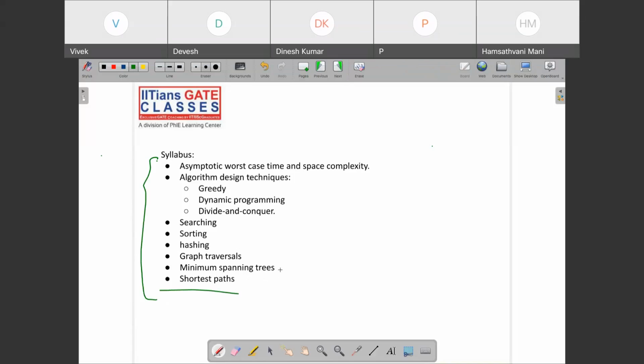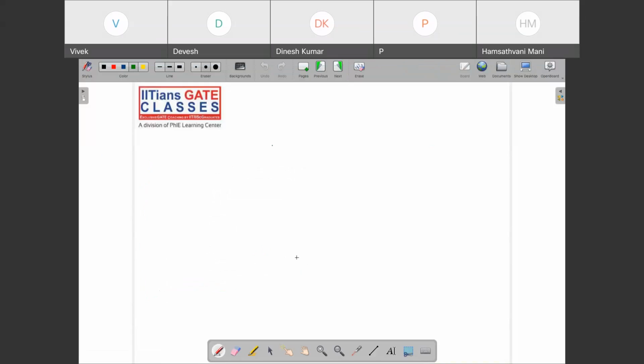Once you go into the spanning trees, minimum spanning tree, you will see many algorithms related to minimum spanning tree. Similarly, once you dive into graph traversal, there are many algorithms, many ways to traverse the graph, and many ways we can find out so many things. Okay, so we will start with very basic things like what is algorithm. Okay, let's start with that.